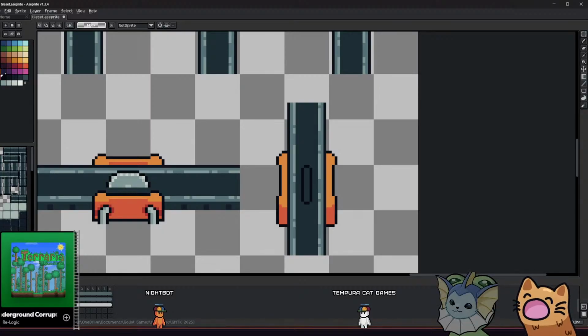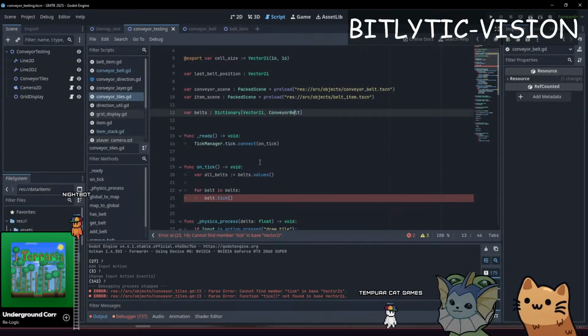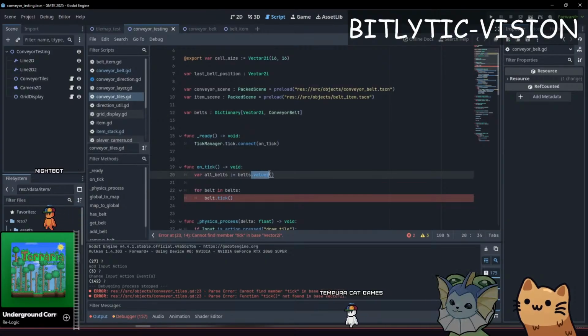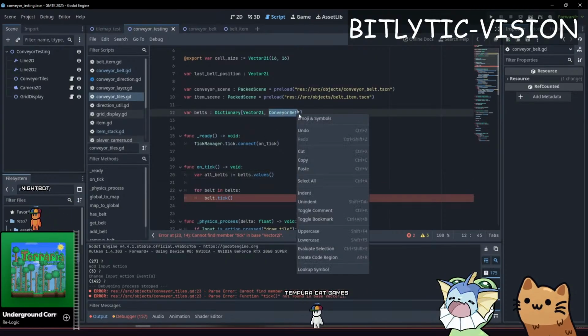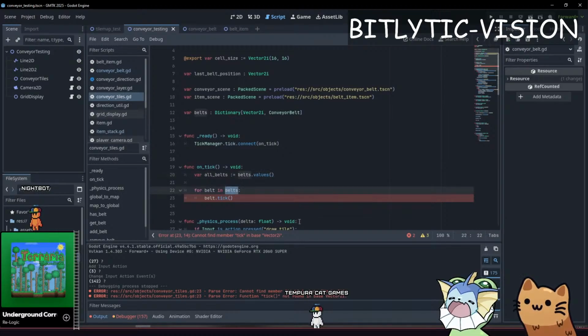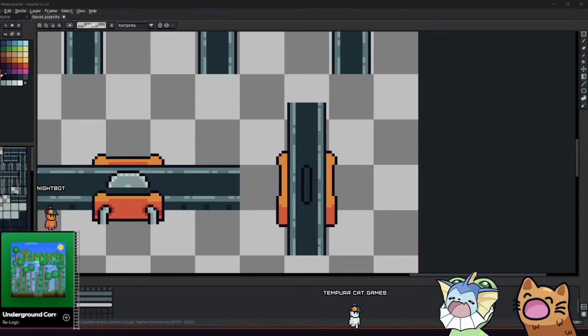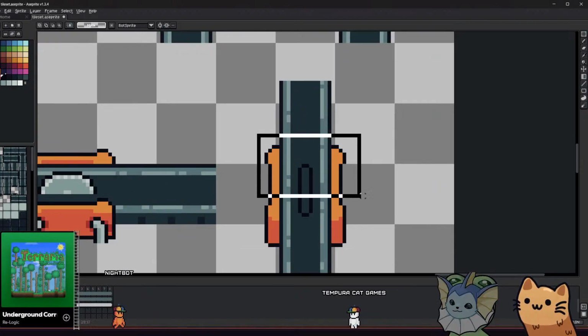So I have a dictionary called belts that is mapped to vector2i and conveyor belt. And I'm doing dot values, which should return the conveyor belt, correct? Belts of values. Oh, never mind. I'm stupid. Found it. I was not referencing this variable. Thanks, man. You saved the project, honestly.